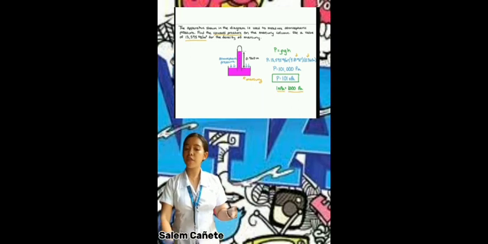So the pressure of our column of liquid mercury is equal to the density of mercury, which is 13,595 kilograms per meter cubed, times the acceleration due to gravity, 9.81 meters per second squared, times the height of the liquid mercury, 0.760 meters. When we multiply out these three values, we get a pressure of 101,358.88 pascals.